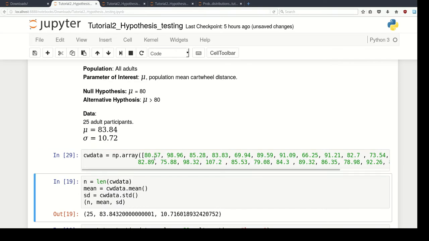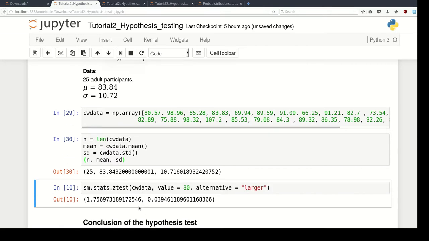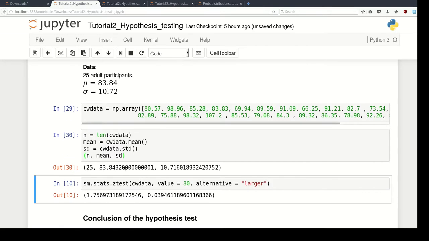I have this from Python: this is the mean, this is the standard deviation, and this is the number of participants, the size.